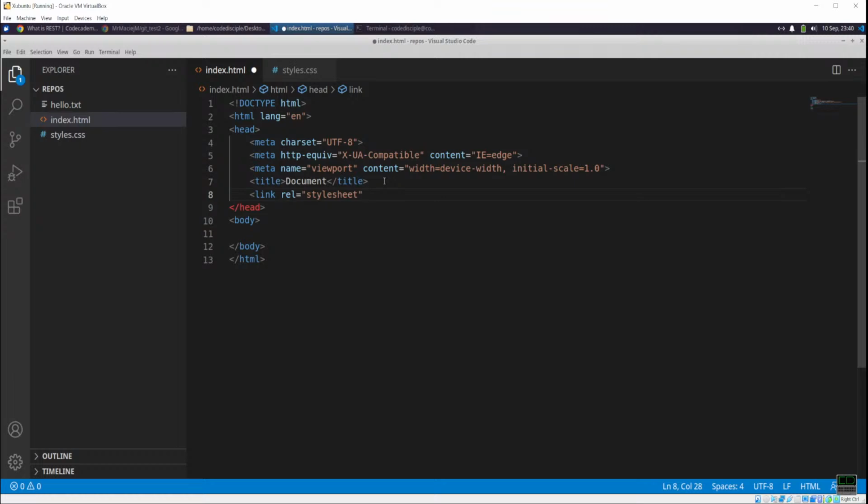Link rel and type text/css. Yeah, that's what they mean, I think. So we specify what kind of file, what type of file this is. So it's text/css.